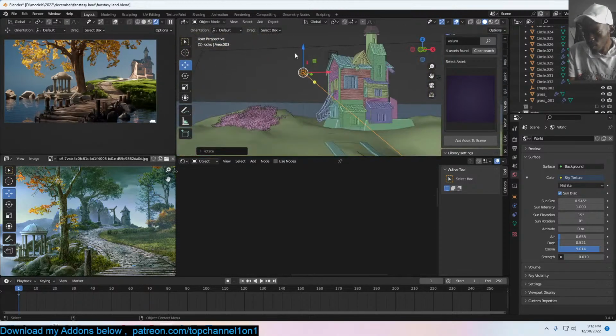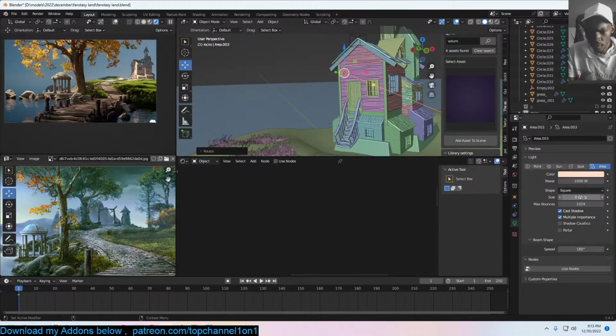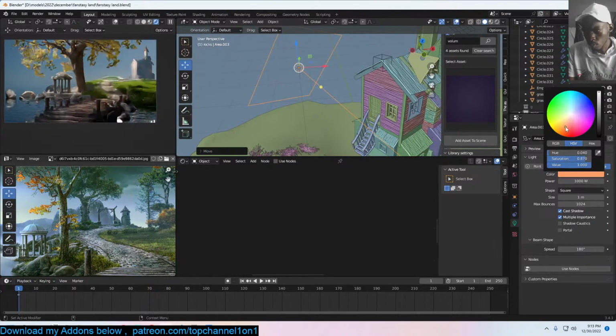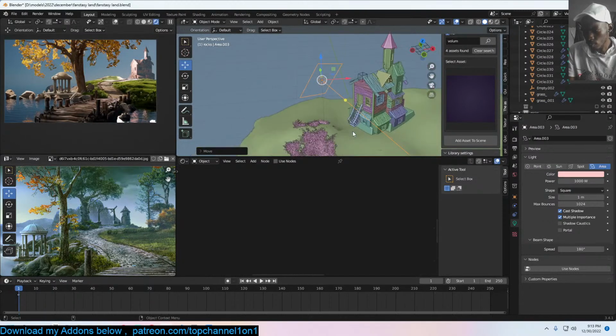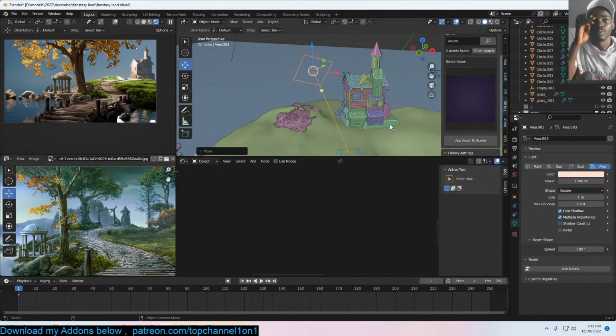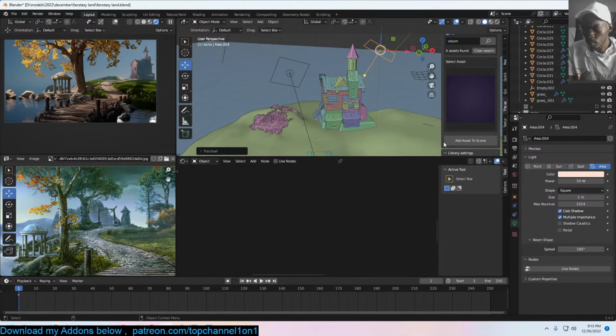Okay, that's not bad. Yes, playing with the lighting a bit here.